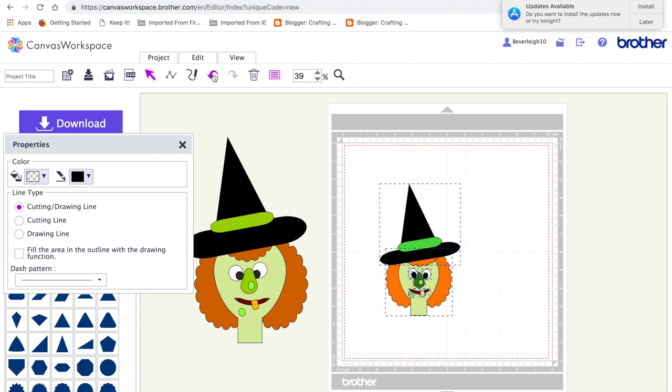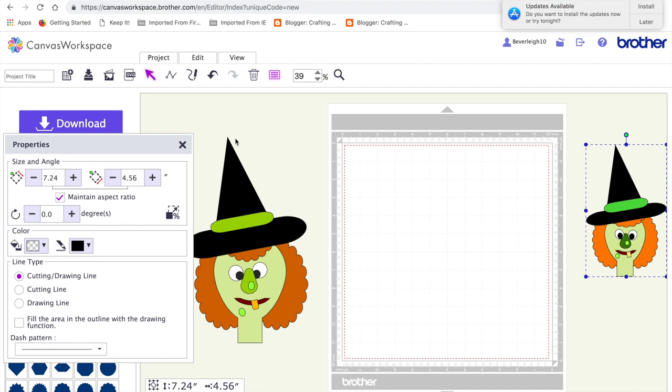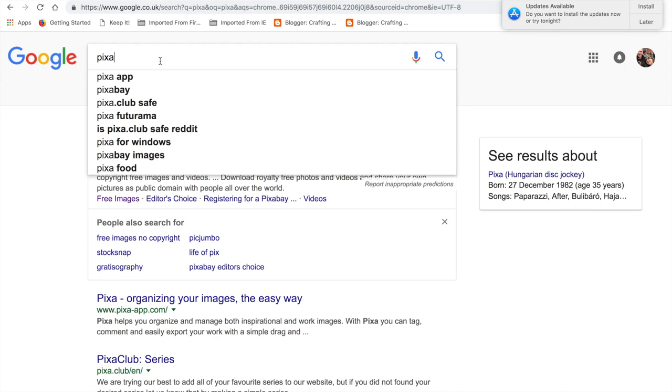And I'm going to show you how I went on making this pumpkin base card that we were talking about. So you need, again, to go on to Pixabay, which is the website that I've been showing you, where you can get free images, and it's free to make yourself a member.